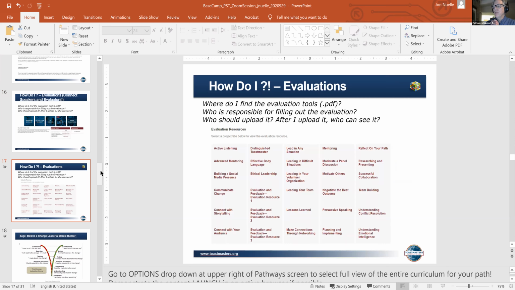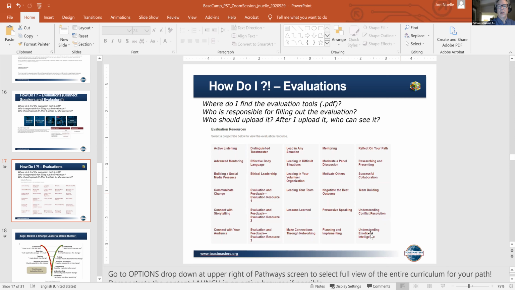I manage all my speech evaluations in Google Drive with the rest of my Toastmaster stuff because that's just where I manage my Toastmaster stuff. But I like to point out that if you wanted to do that in Pathways, there's a place to store your evaluations there. Some people like to have all their Pathways stuff in Pathways. That's okay too. But the key point is the evaluations are stored here. This is just a picture of a page that lists all of them.